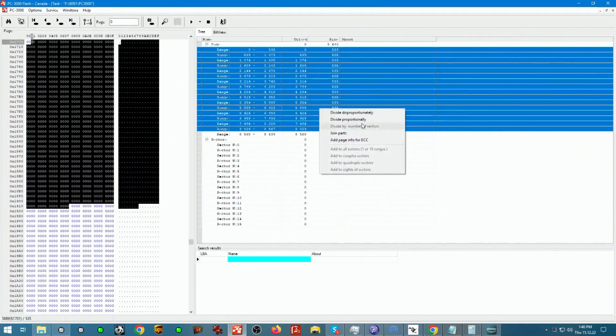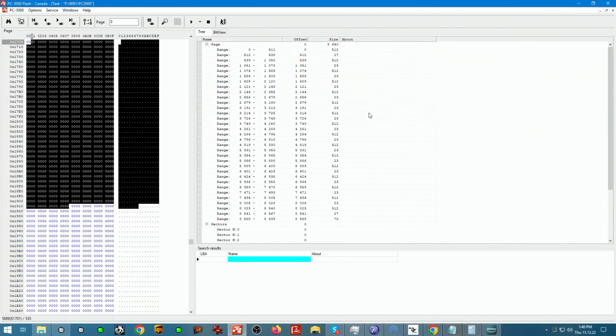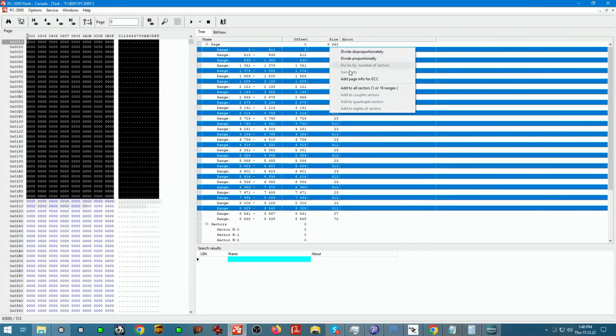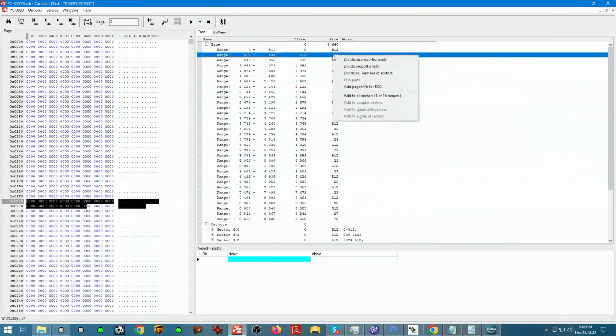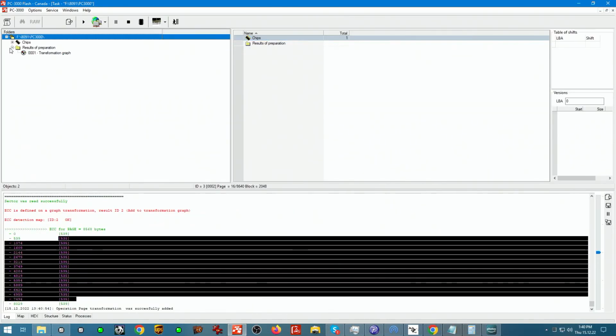Now we select them all and we cut the data part out. The data part is 512. We add this to our sector. We add this as a marker. Done. So now we're gonna save it, and this will apply a page transformation element to our transformation graph.